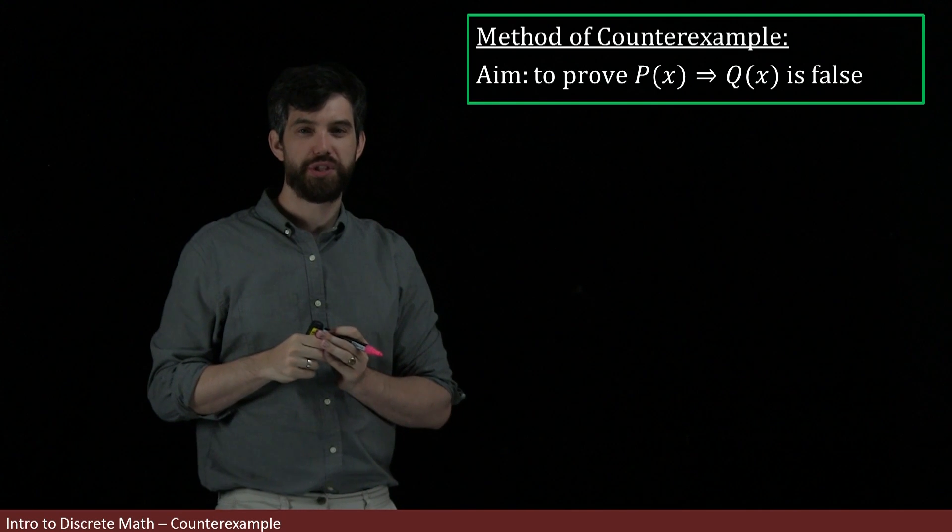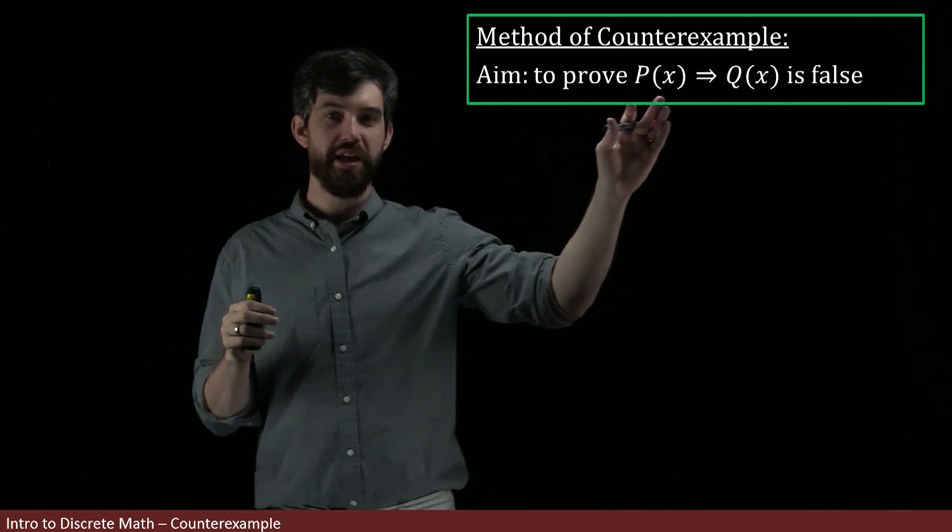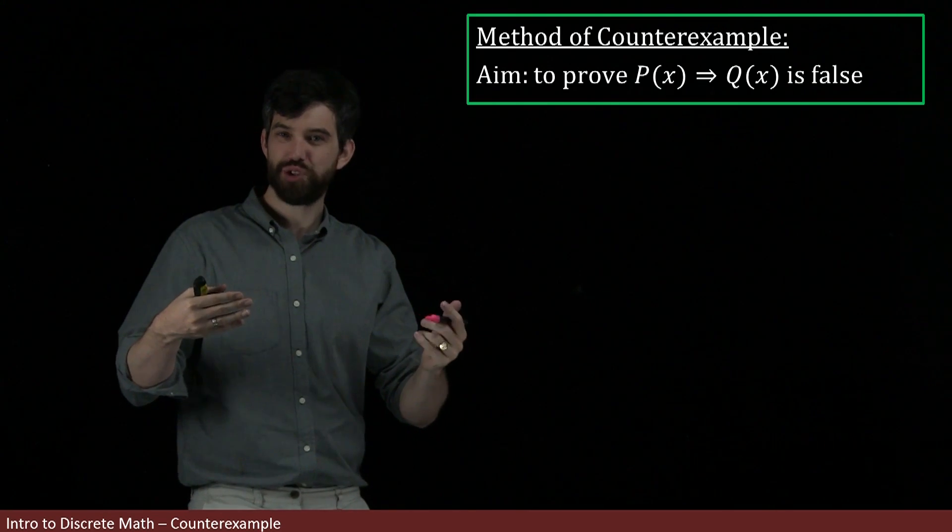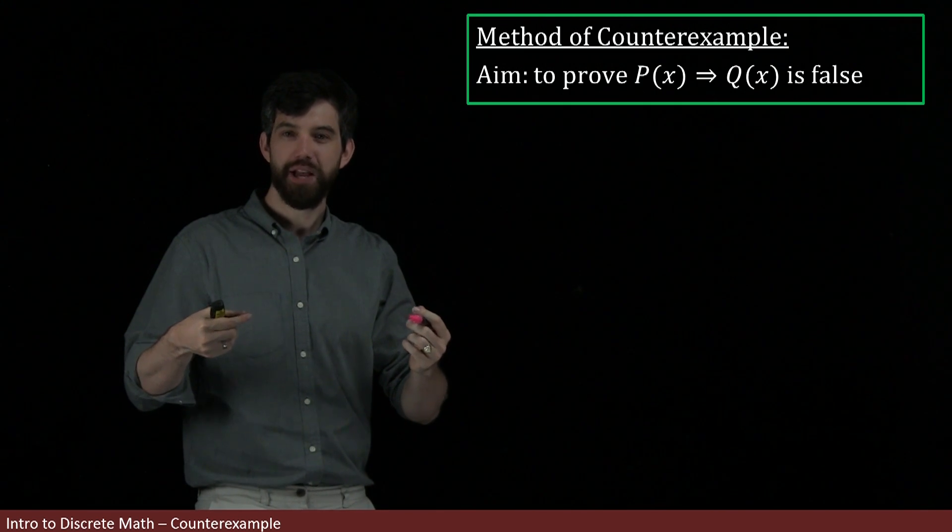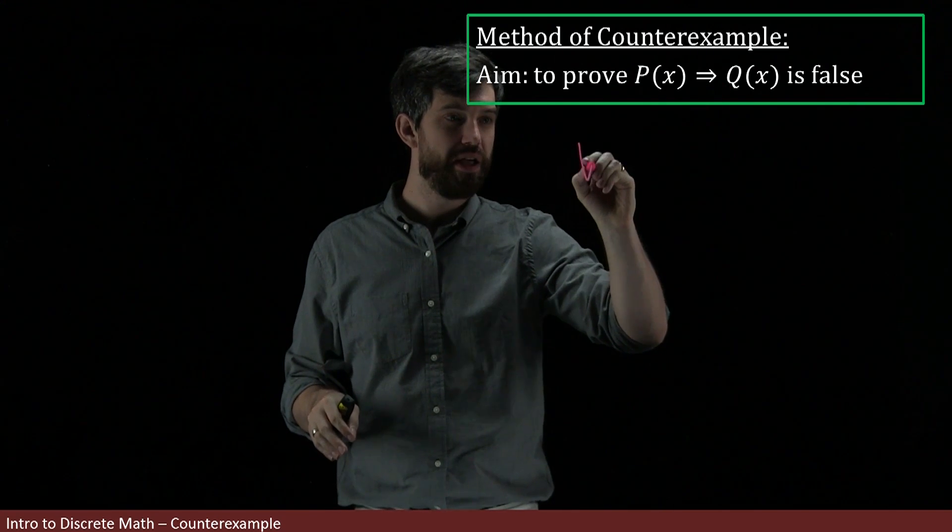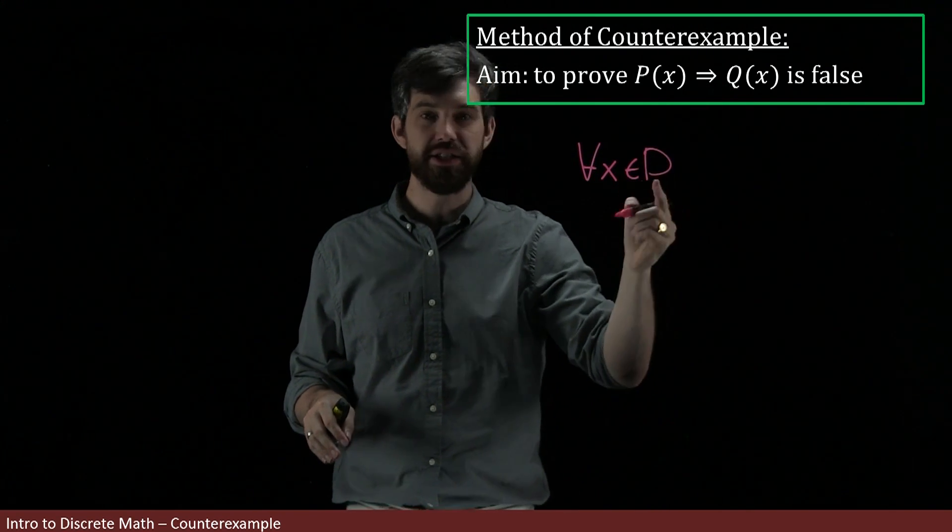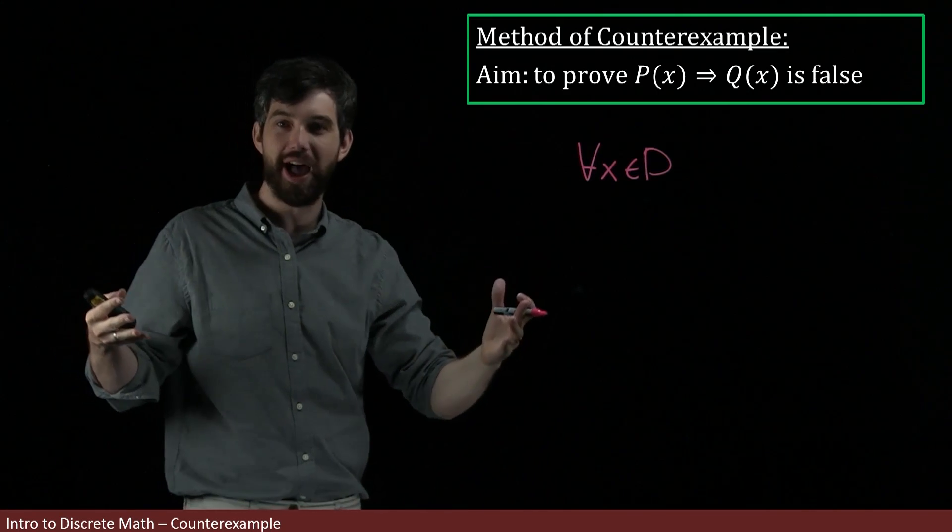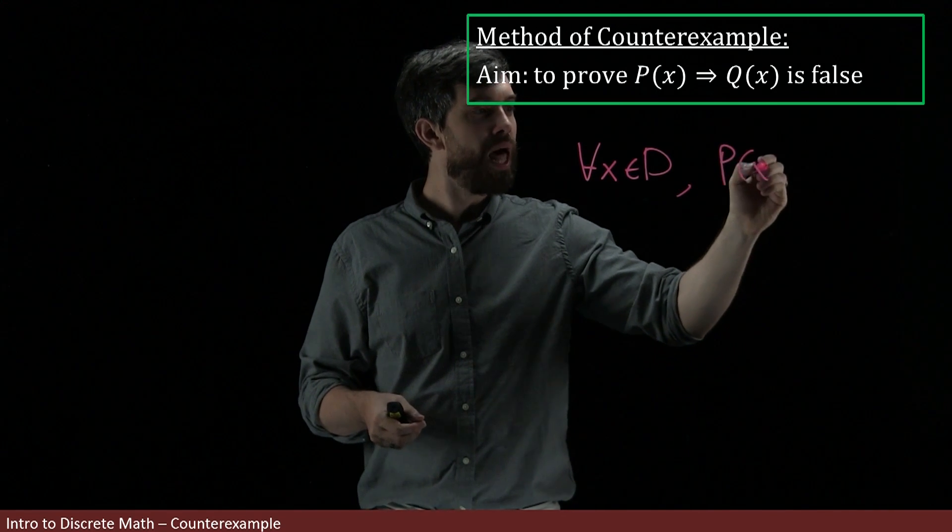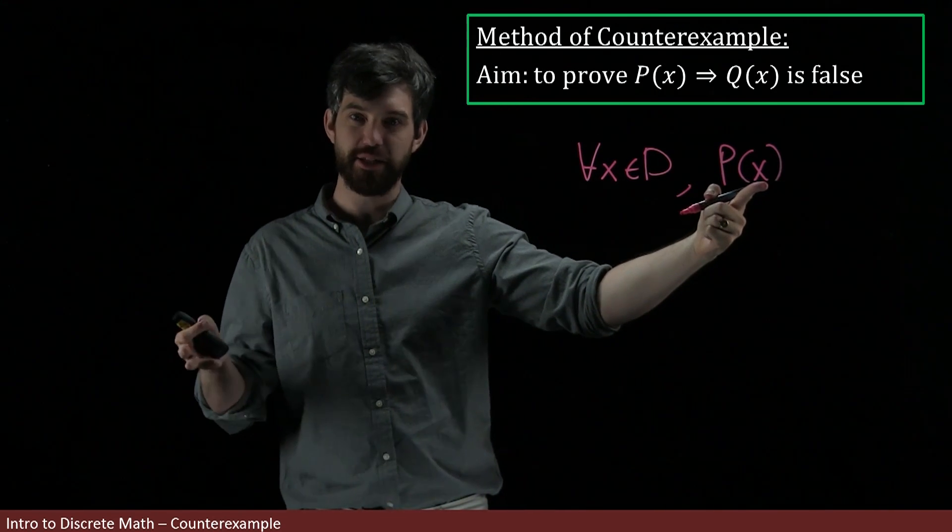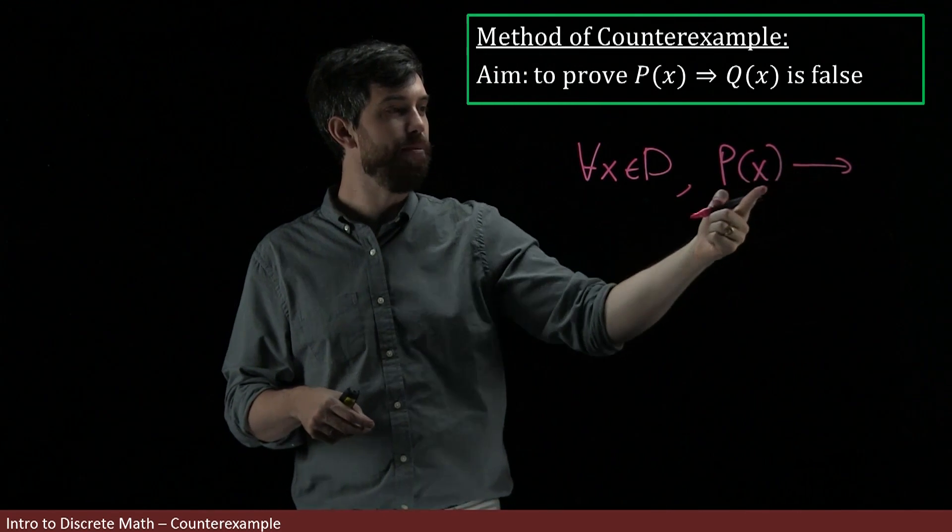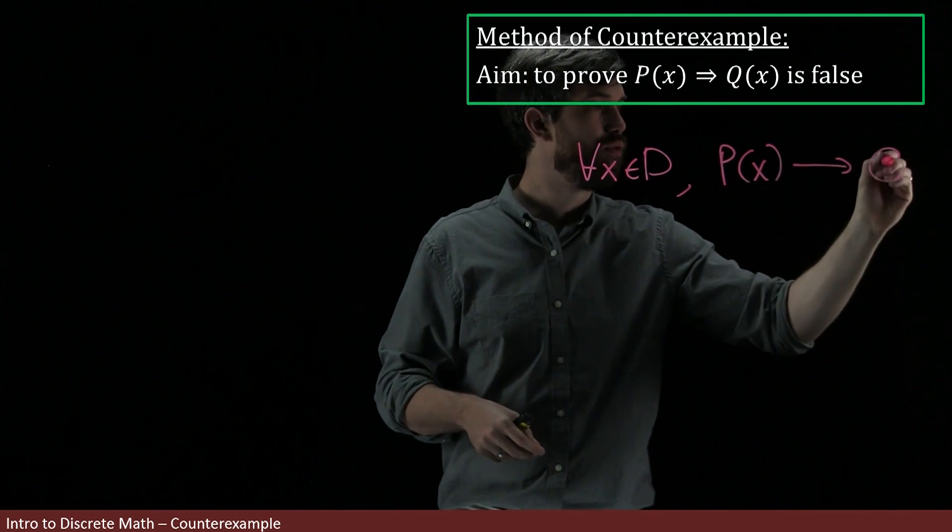So, I want to open up a little bit how this is going to work. First, I want to remind you that the double arrow that I have here, that this was a shorthand that sort of hid a for all X. As in, P of X and Q of X were predicates. And what this actually meant was that for every value of X in some domain that has been specified, perhaps only implicitly, but for every X in some domain, if I plug in the value of X into this particular predicate, I'm going to get the implication. So, the single arrow for an implication between two logical statements, that's going to imply Q of X.